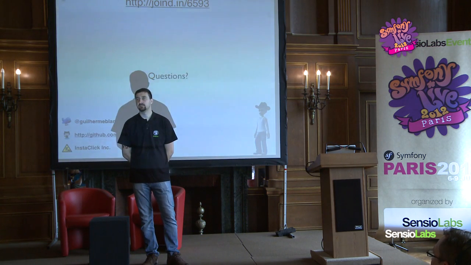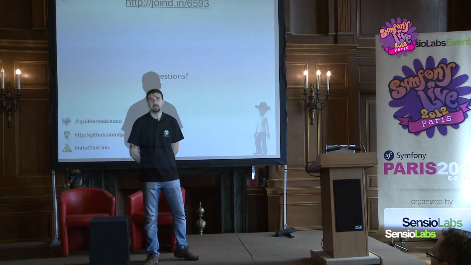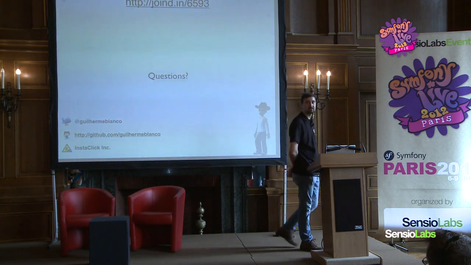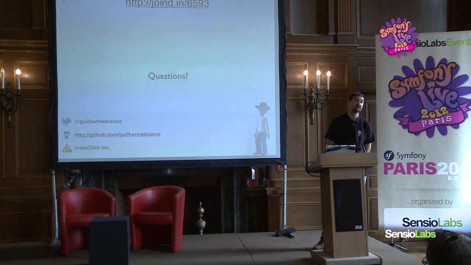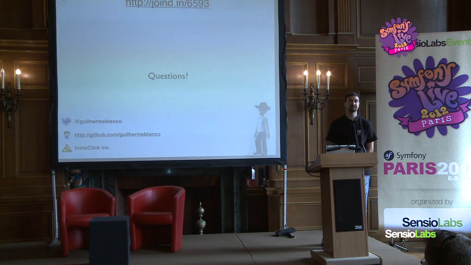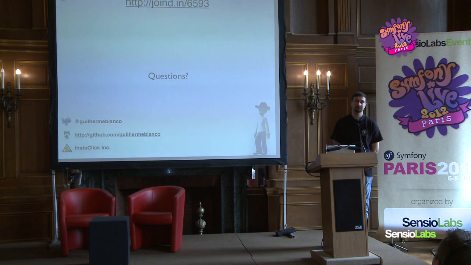Do you have to define it in the post, or in the comments? It depends on where you have an association. Normally the best place is on the owning side, which means if the comment points to the post, the comment is probably the best place to put it. So if you remove the post, will it know that there is a cascade in the comments? Yes. Okay. Any other question?